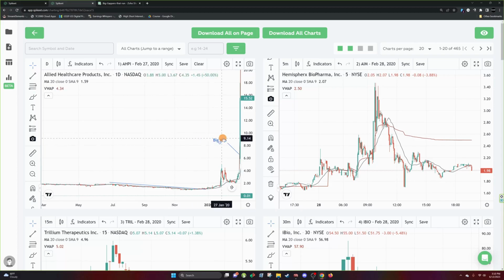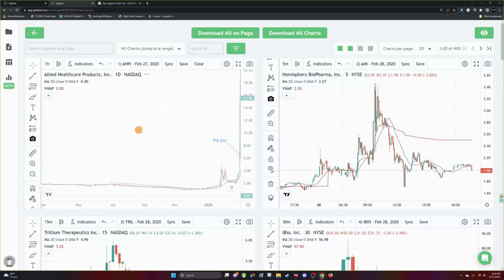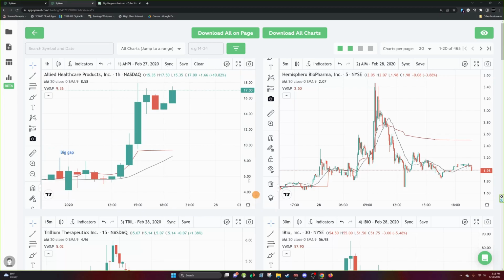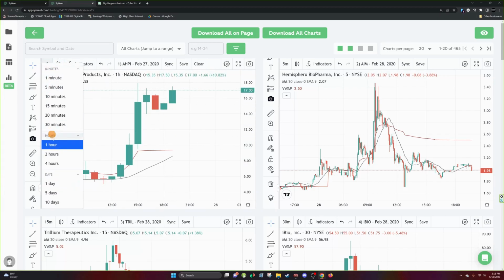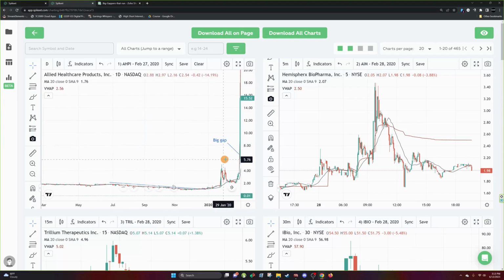So on your daily chart, the rightmost bar is going to be the day of the actual event that you scanned for. If I change this to 1 hour and change back to the daily, you'll see this comes right back and you can see the rightmost bar once again is the day of the event. So this is our big gap that we're looking for.